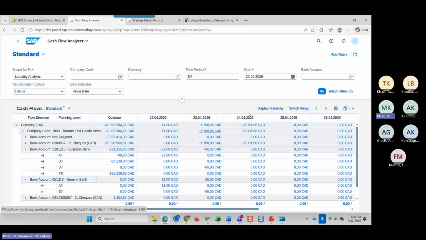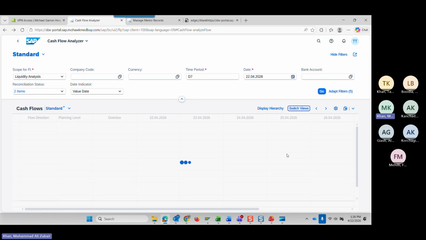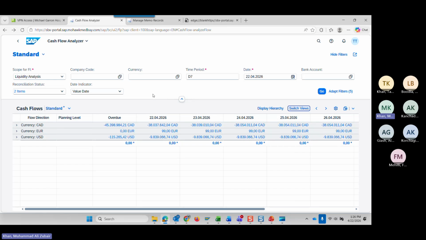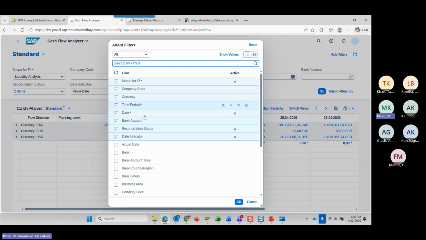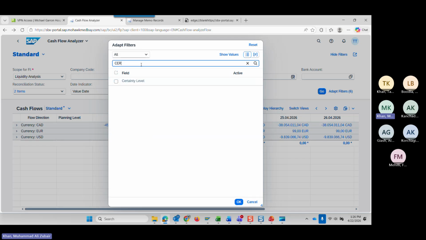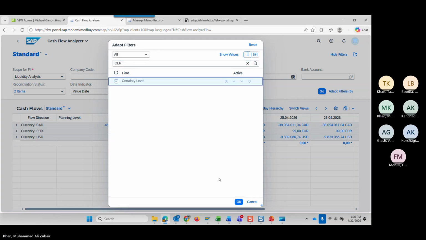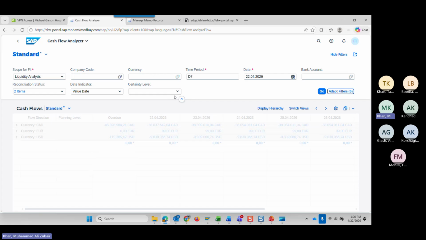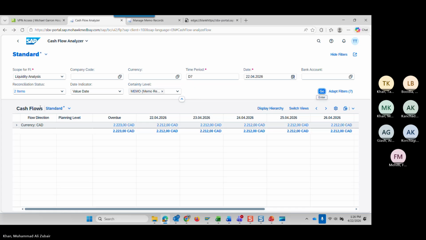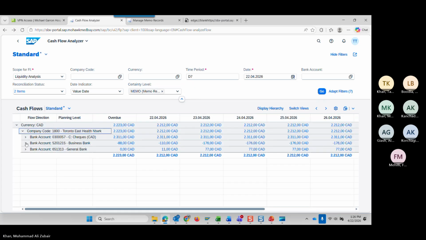Another way: if we go back to the full view and just want to see the memo records, you can add a filter, as I mentioned before, certainty level, and select memo record.